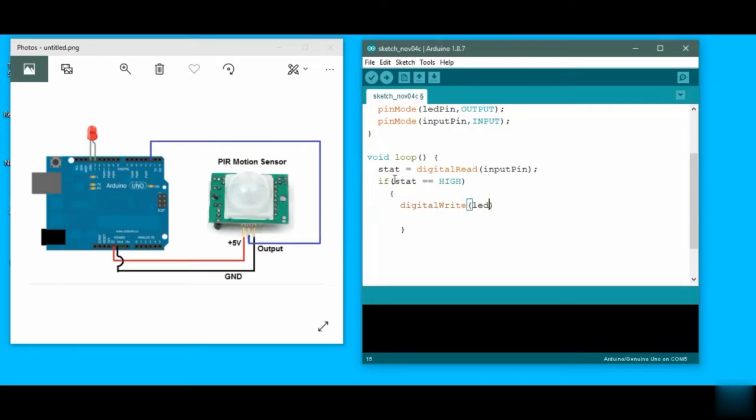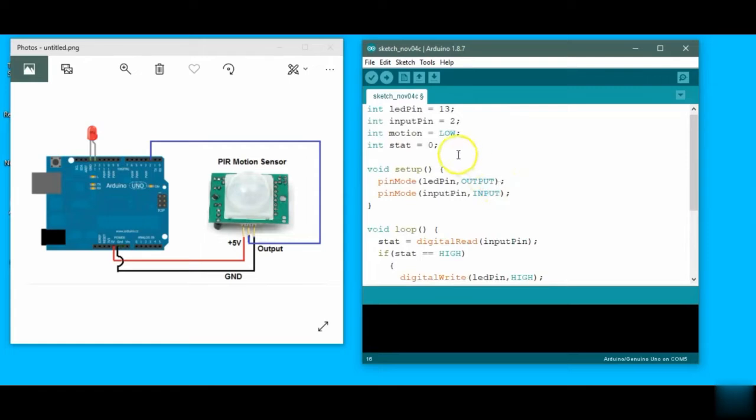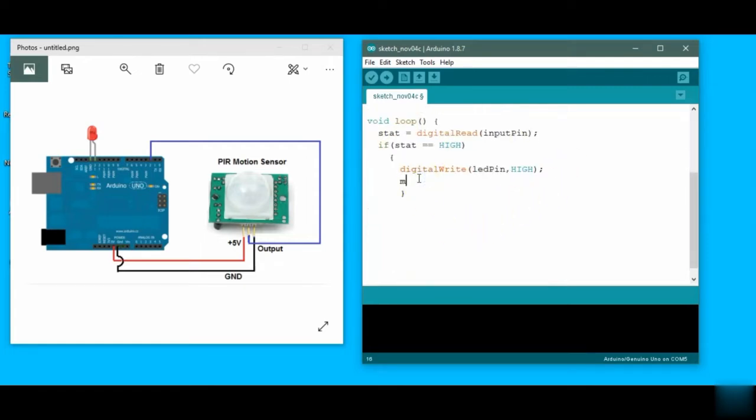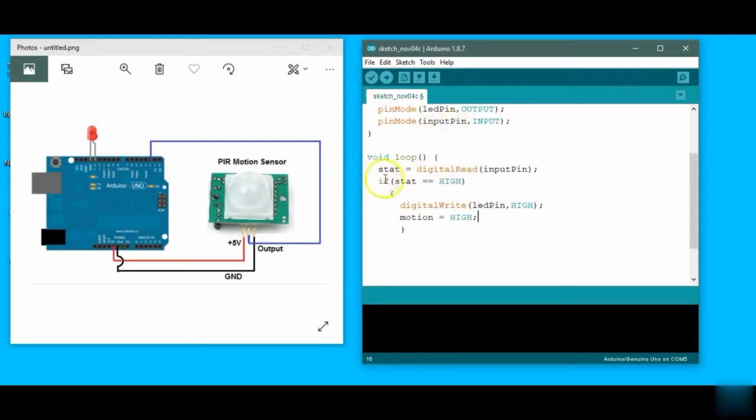Now we have the LED pin and it is high. And now the fourth variable that we have, actually it's the third variable, fourth is the state. So the fourth variable that is at low, we will provide a value of high, that is we are giving it low to high, so it's now high here, and with this high it will move again to the loop where it will check whether it is still high or not.